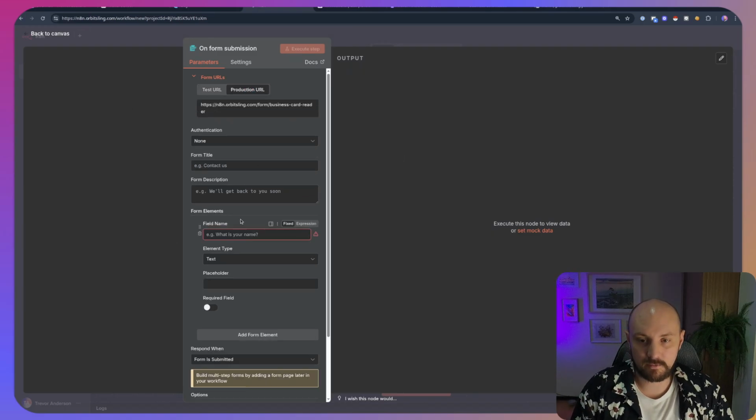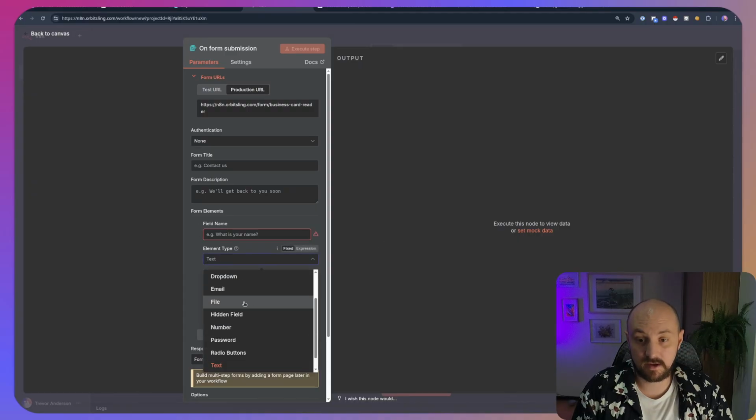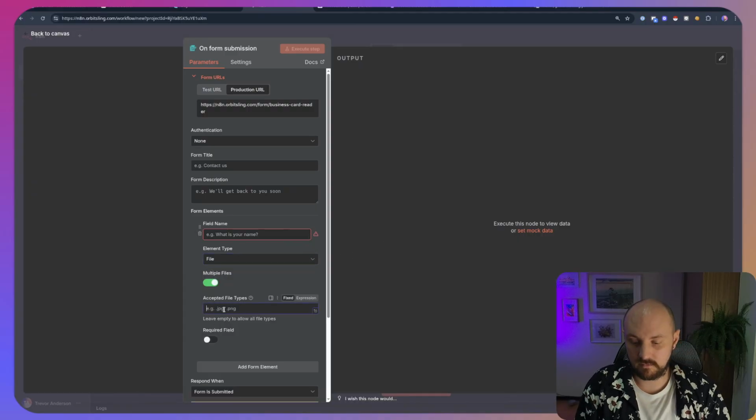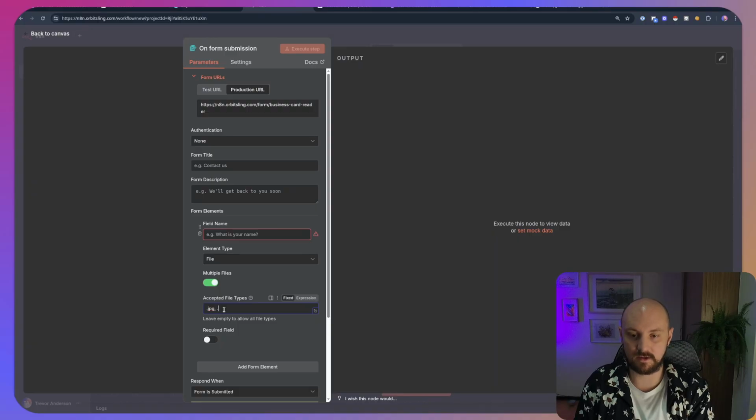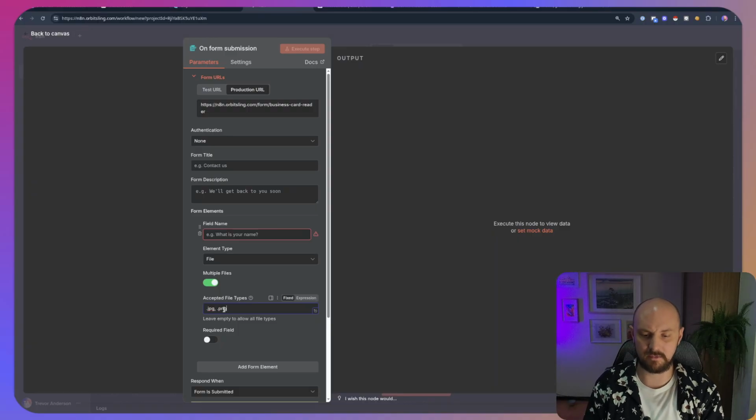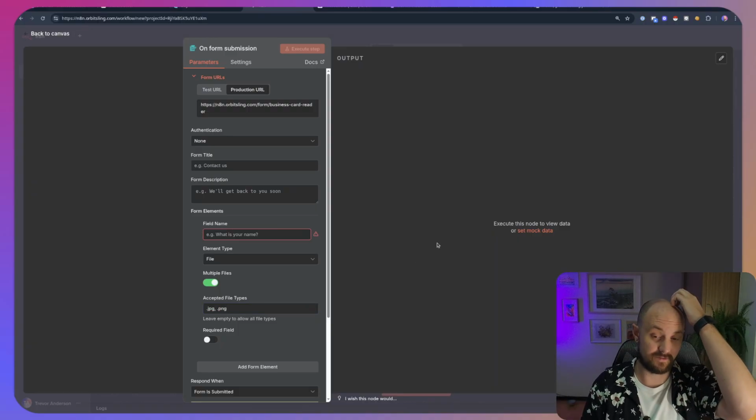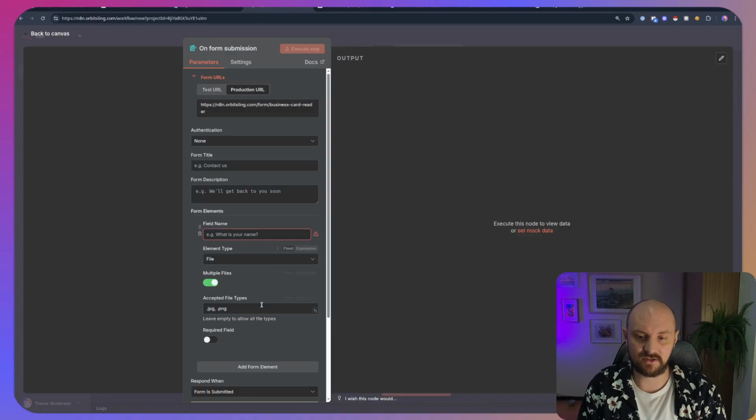We're going to add a form element, and let me just fill in these fields after I select the form element. That's going to be a file. We're going to be cool with JPEGs and PNGs. My phone outputs JPEGs if I'm not mistaken. Yeah, it should. But either way, OpenAI can handle both, so I'll just leave it like that.